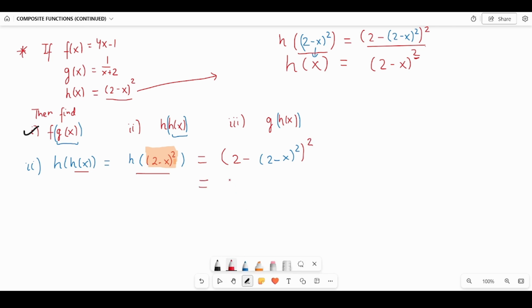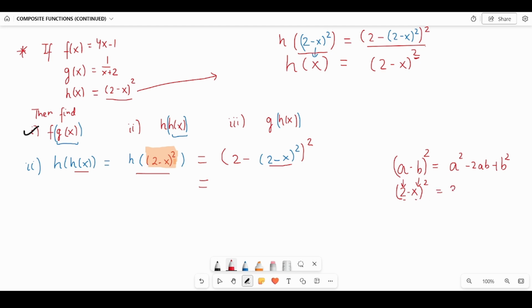So here to further simplify this, we will be using an identity. The identity that we are going to use here is a minus b whole squared. I hope you guys have studied this before. This is a very common identity. So here a minus b whole squared equals a squared minus 2ab plus b squared. So we are going to apply the same identity to 2 minus x whole squared. So you can see in place of a we are having 2 here, and in place of b we are having x. So all we need to do is replace a with 2 and b with x.